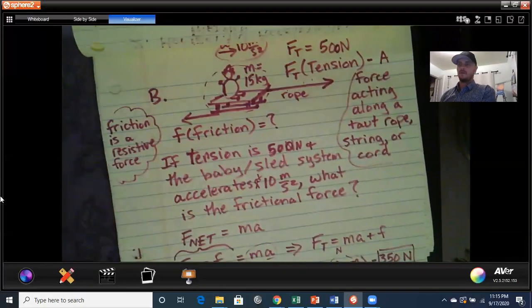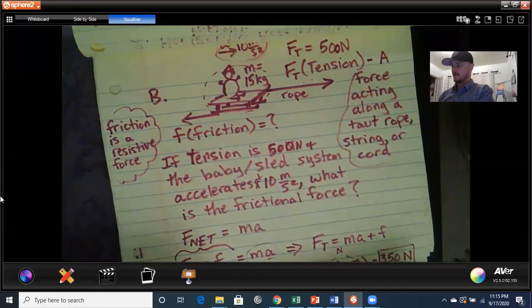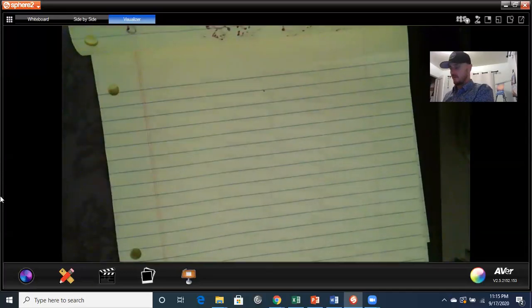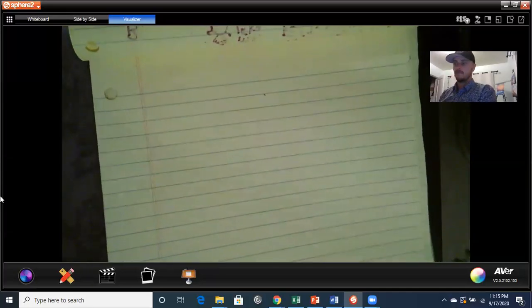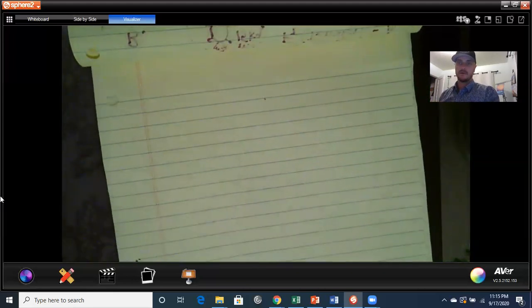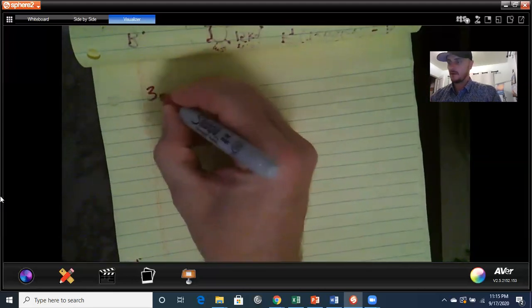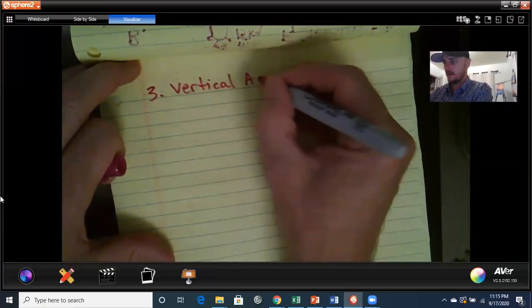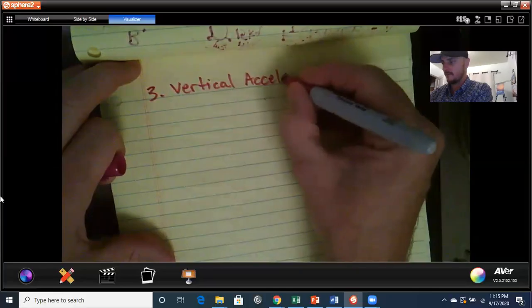And these notes have been going on for a while. So this next one I'm going to go through very quickly. There's going to be less explanation. It's more just going to be an example problem to have in your notes. Let's write number 3, vertical acceleration. So this would be a system undergoing vertical acceleration. And we're going to look at a bucket and a well.